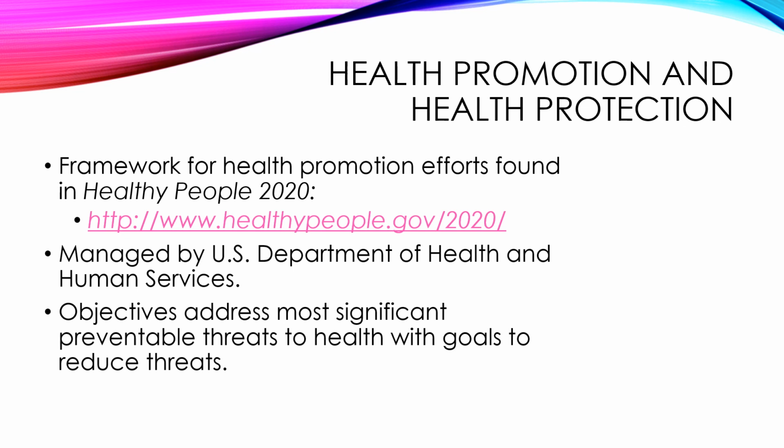So the framework for health promotion is found with the Healthy People 2020. There's a website that has some really good information on there. I would suggest that you at least visit it. These objectives that we have for healthy people address the most significant preventable threats to health, with goals to reduce threats, things like obesity, heart trouble, high blood pressure, etc. It's really interesting, and you may hear more about this in another course, possibly in your leadership or other courses as you go through the curriculum.